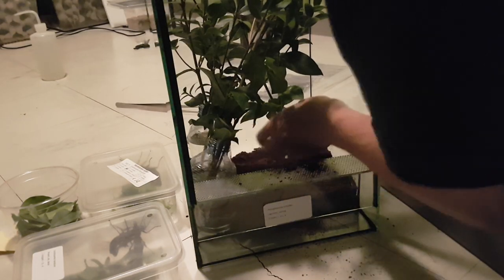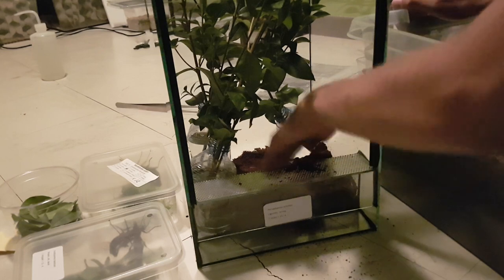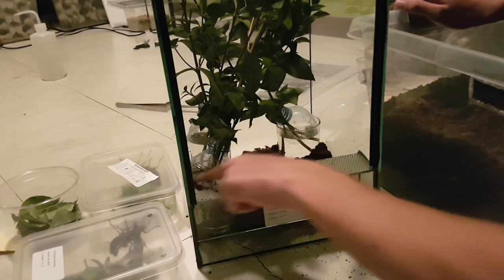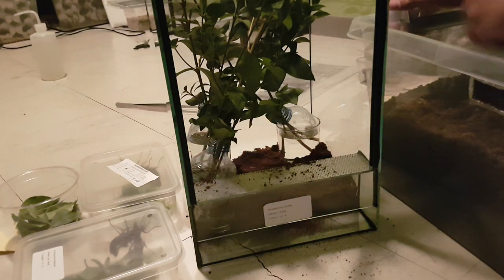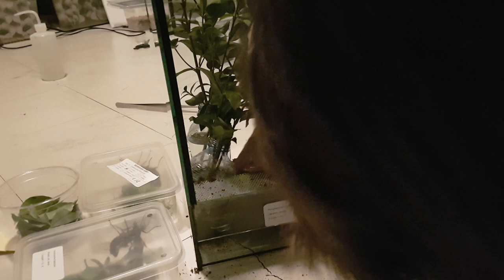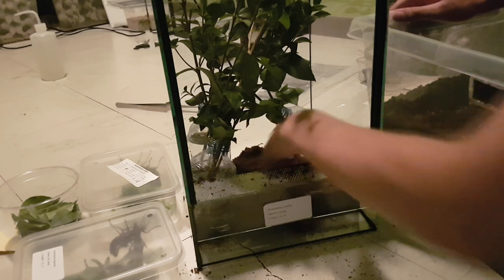Going right now, it's good. Some strips right behind there. Something in that corner as well. Not too much, not too little. So it's not just an empty corner right there. Okay. This also makes it look a lot better than just nothing in there, you know.